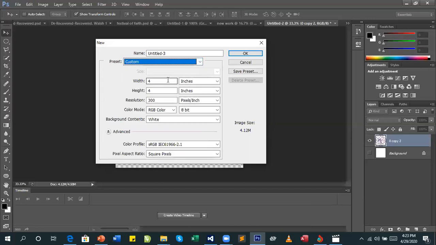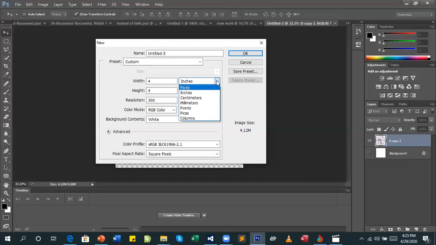Because I'm going to design a logo, I change the width and the height of the paper so that it will fit. The width is 4, the height is also 4. Please remove pixel from the unit. Just get inch. I want inches.